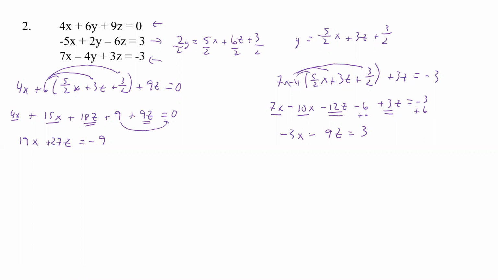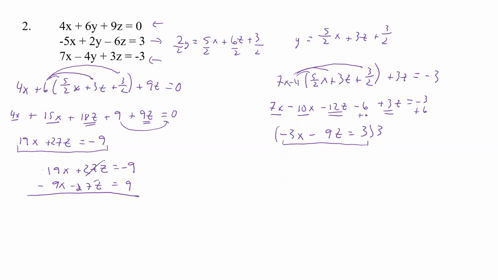Now what I'm going to do is I'm going to say, okay, well, these are my two equations that I'm working with now. Two unknowns, two equations, and so let's eliminate one of them. The 3 and 19 are both prime, so we can't do anything there, but 27 and 9, I can get to the 27 by this one, so I can multiply this equation by 3, and I get a negative 27. If I add it to that, then I eliminate the z's, and I'll be left with the x's. So that's given me 19x plus 27z equals negative 9, and if I multiply here, that's a negative 9x, and then minus 27z equals a 9.